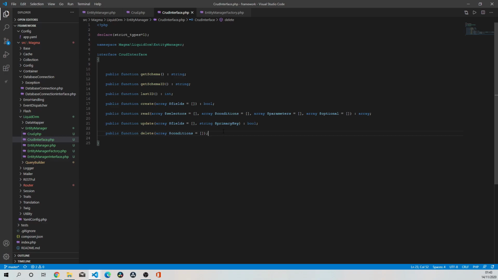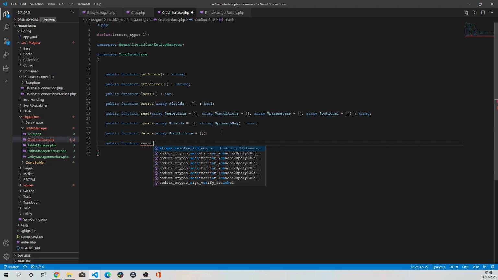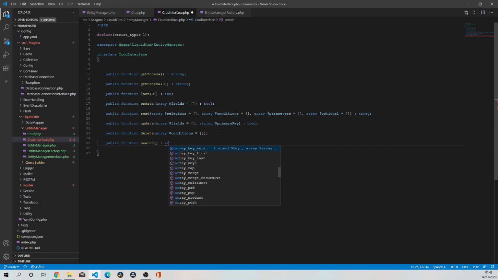Now that's all you need for your CRUD operation, but I'm going to go a couple of steps further, and I'm going to add an S onto my CRUD, and I'll call it CRUDS. And what the S is going to take care of is our search functionality. I'm going to say public function, I'm going to say search, and that's going to return an array of search results, and the arguments are going to be an array, and the first one's going to be selectors, so we can return an array of selected columns or fields.